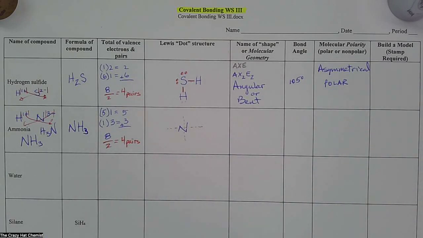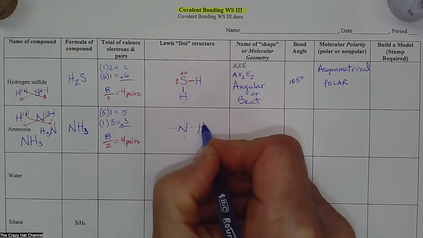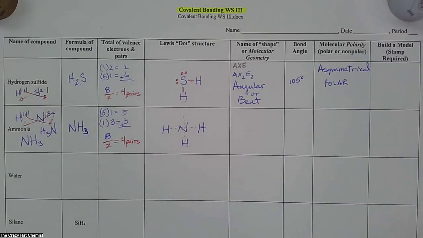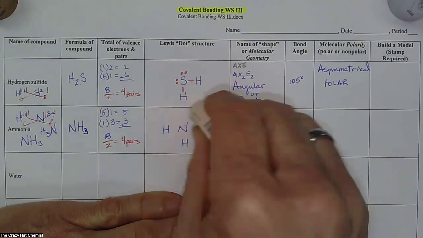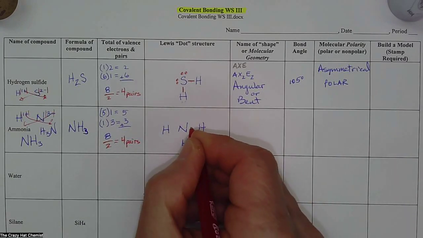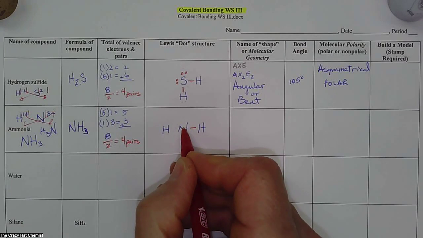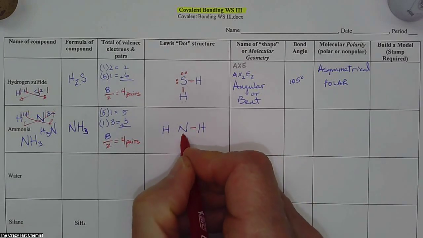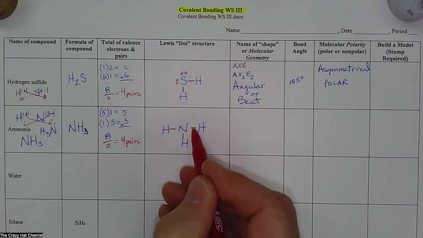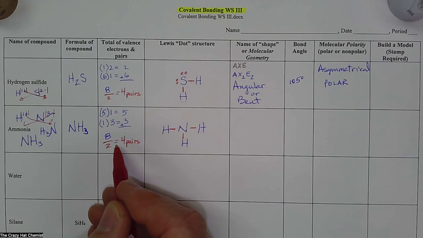And I'm going to be placing those hydrogens around that in the 3 o'clock position, the 6 o'clock position, and then the 9 o'clock position. Those are the 3 hydrogens which I have. I'm going to erase that plus sign, and there we go. So the first set of rules in placing electrons around this would be to write bonding pairs of electrons between the central A and the outside X, central A, outside X, central A, outside X. Those are bonding pairs of electrons. I've used up 2, 4, 6 electrons in total, or 3 pair. I have 1 more pair left over.